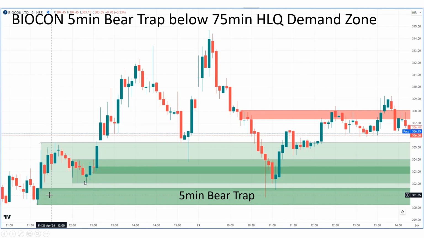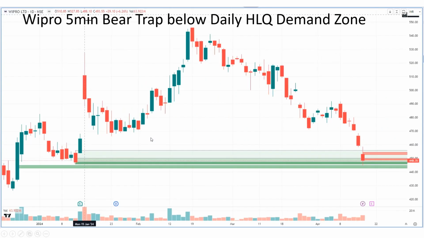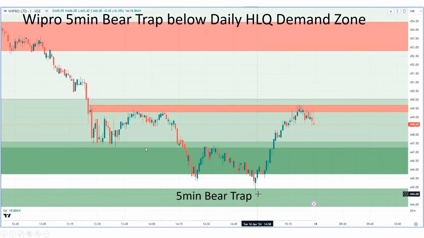See, the 15 minute zone is near to the trap zone. See the next example. The 5 minute fine-tuned zone is exactly at the distal line of this zone, just below the 5 minute trap. So somewhere here you will exit from your trade. It is easy for the institutions to capture all our short trades. That is the liquidity. What is liquidity? At the same time so many people are taking the trades. That is the liquidity.